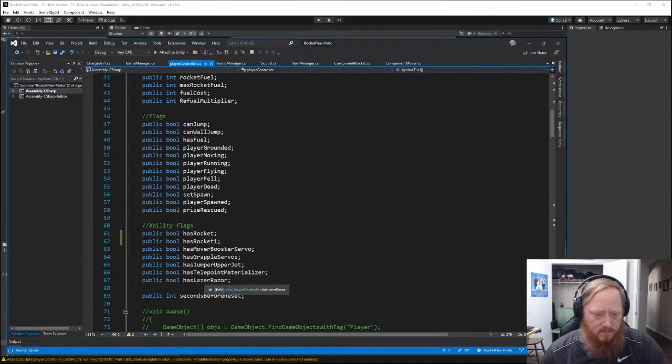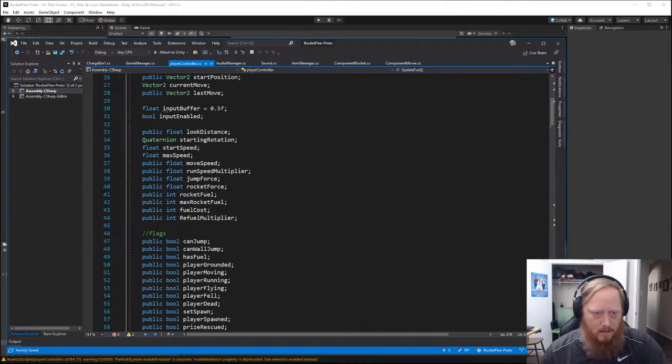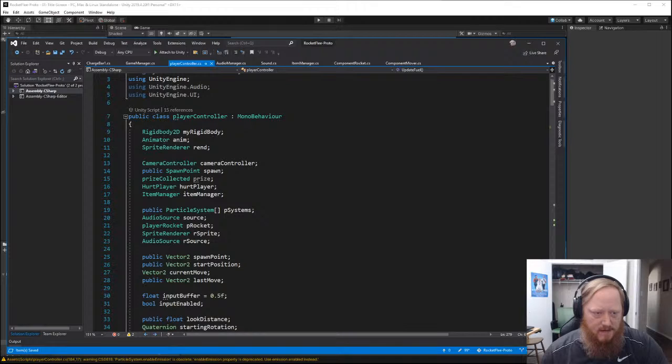So has fuel, where's that? Okay, so we've got spawn point. Does that need to be public?